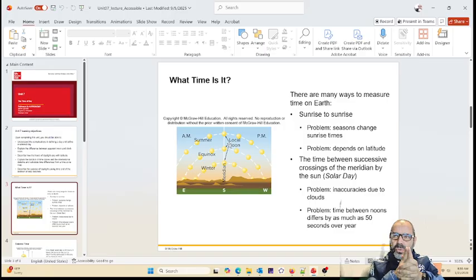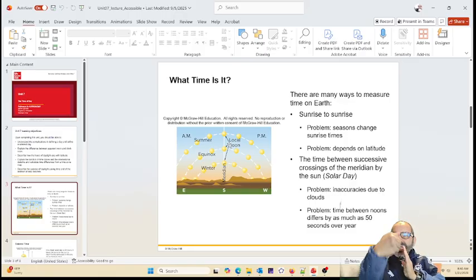Okay, so when you look due south, going through your zenith, going to due north, the minute the sun crosses that line, the minute that it's actually on that line, that is noon. Before it is the anti-meridian, before the meridian, before noon, and then after it is the post-meridian, or afternoon. So basically, that's how we distinguish it. The way we agreed on is that anytime the sun crosses that, that's noon.